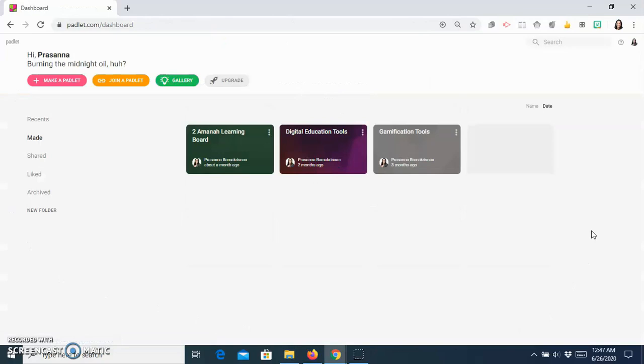Once you log in, this will be the dashboard that you will be able to see. And at the top, you have buttons to make a Padlet or to join a Padlet. So let's hit the button Make a Padlet.